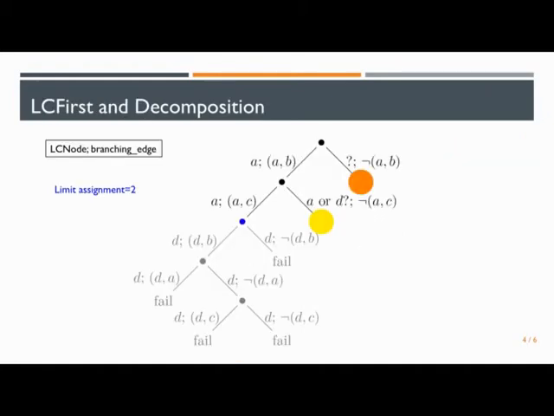The search strategy used for solving the TSP, named LC first, selects one node from the graph according to a heuristic and keeps branching around the node until there are no more candidates around it, no matter if you backtrack or not. Let's take an example. Here, we set the assignment limit to 2 and obtain the subproblem represented by the blue search node. To do so, it branches AB and AC with A as LC node. The gray part represents the sequential execution, that is without assignment limit.